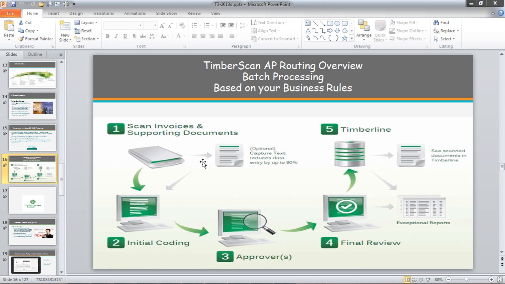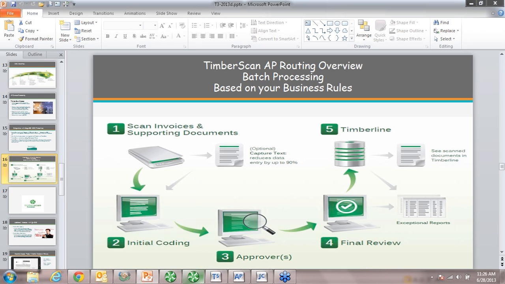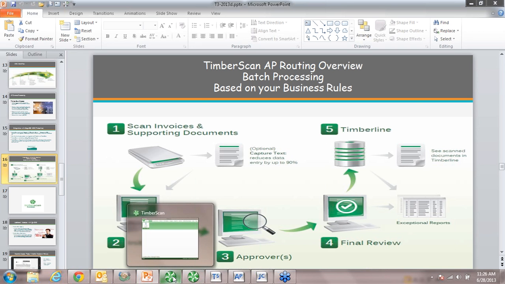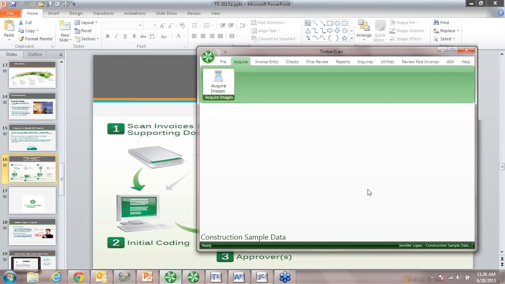Once the invoices are scanned, if it goes to capture, they're 90% coded already. If not, it's the normal coding that you do in Timberline right now, but you do it in TimberScan. Once the invoices are coded or partially coded, they get routed to the approvers. The approvers go through the approval process and it flows into Timberline. So that's basically how TimberScan works.